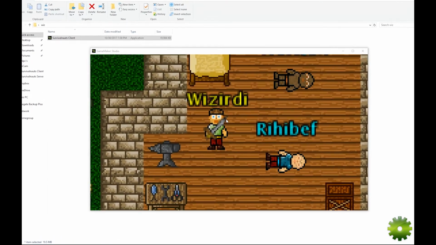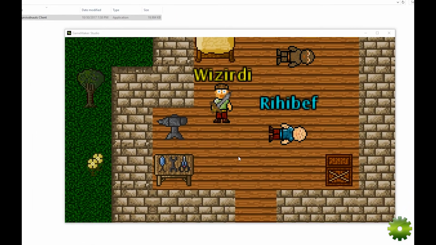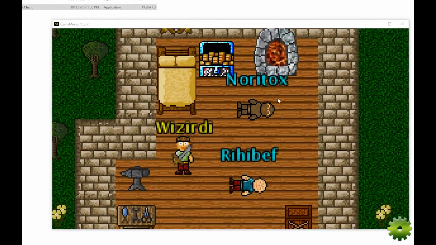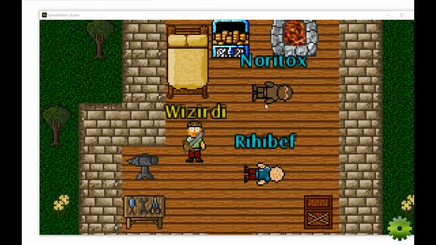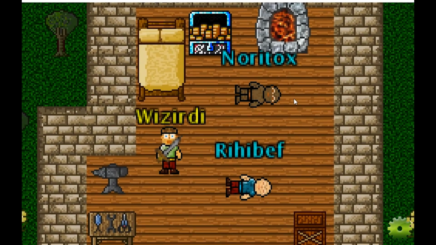One of the things you might already notice is my guy has a little helmet on, he has a new shirt, just a couple new things that I've added. And then you probably noticed these two guys that are sleeping in my base. So this is pretty cool.